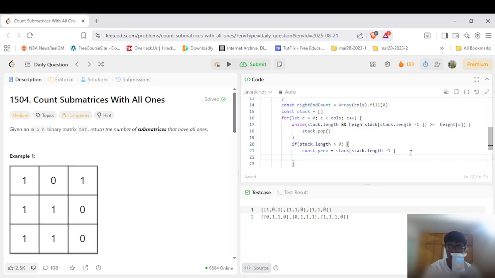So with this, we are also going to update the right hand count with all the values.